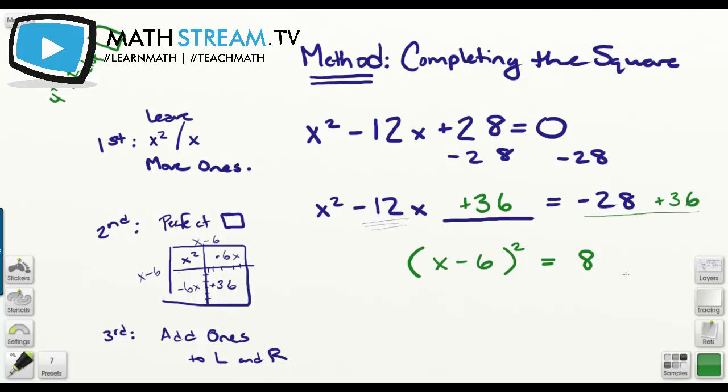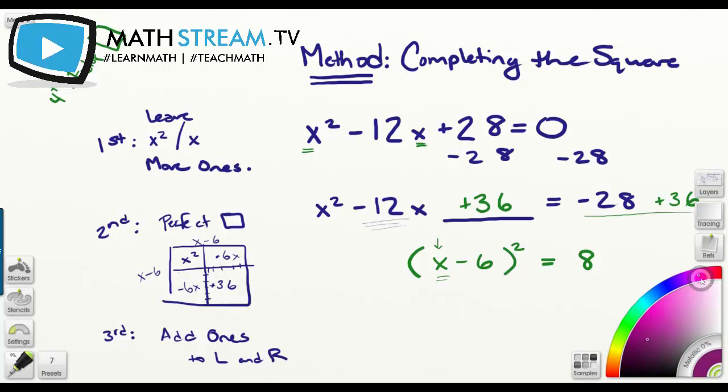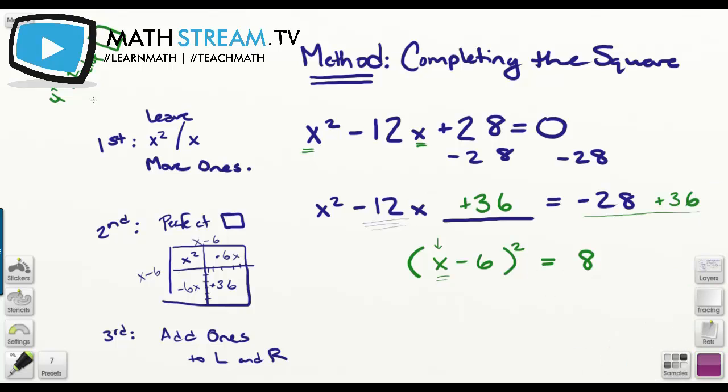Is this solvable? Yes, it is, because I only have one variable now. So I went from having an x squared and an x, and I couldn't put them together, so I couldn't isolate the variable. But when I factored it into a perfect square, I turned it into a solvable equation because there's only one x. So now I just solve it the normal way. So our last fifth step is just solve as usual.